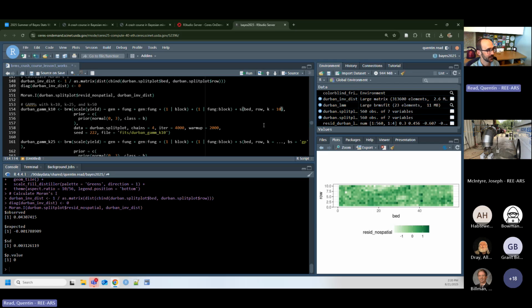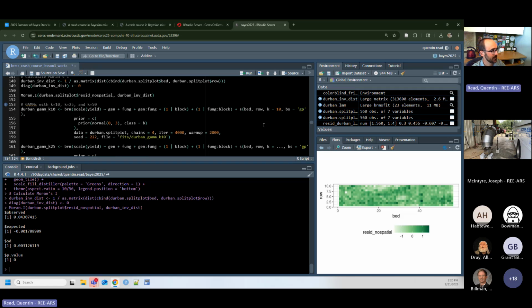And then the next argument is BS equals, quote, GP. What does that mean? The BS stands for basis, and the GP stands for Gaussian process. That is a specific kind of mathematical function that we are using to model the variation in space.